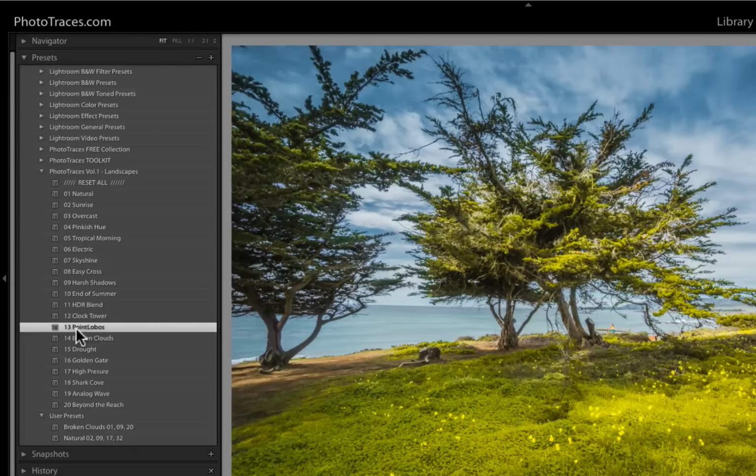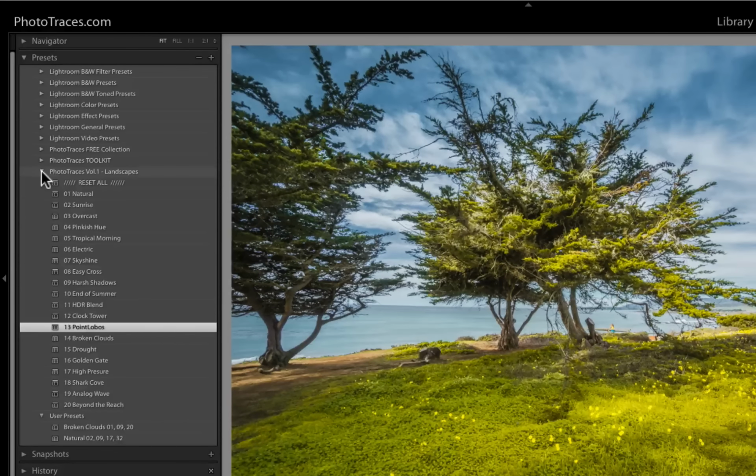And with the Lightroom Rapid Editing System, I mean, I've spent no time finding something that just brings out all the great features of this photo. I'm super pleased with that. So I'm not even going to do any more searching for another preset here. I'm just going to close this folder.